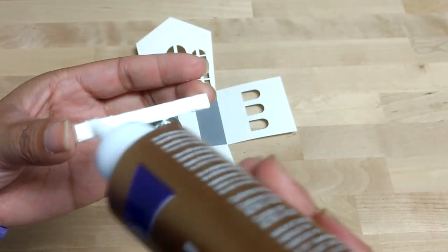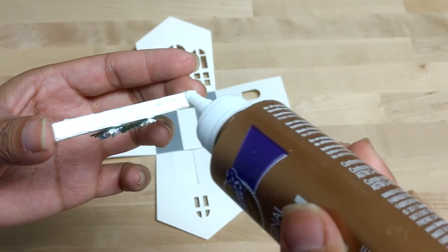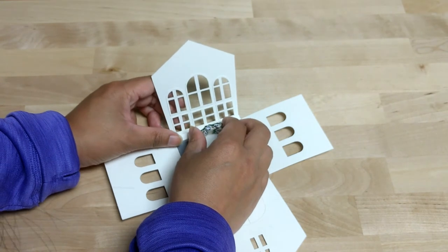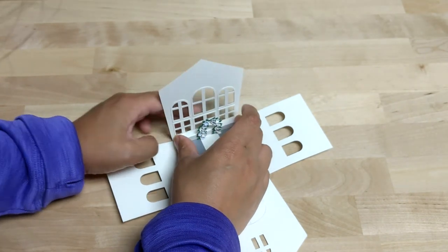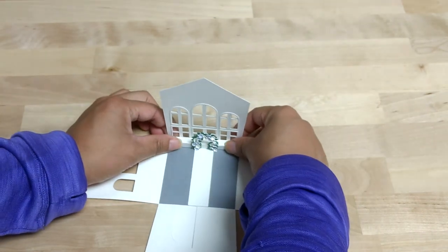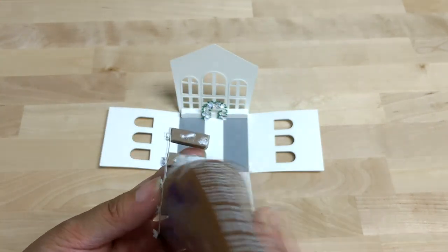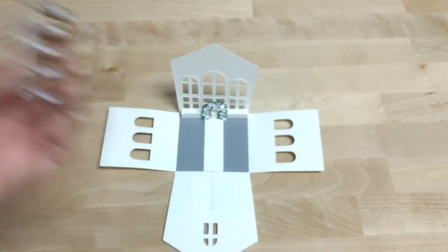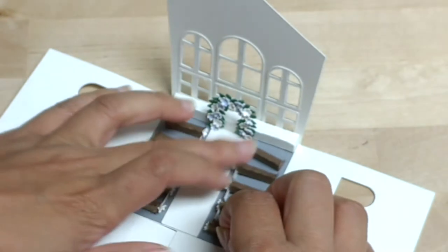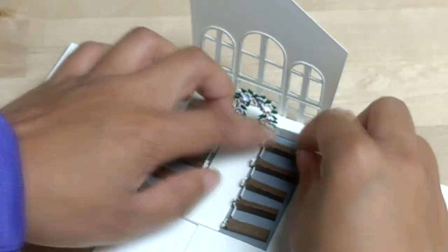So in order to finally glue everything into place, we will add some glue onto the bottom and the back of the arc base piece, and we will glue that to the base of the box and to the back of the panel with the large arced windows. Then grabbing your pews, we'll add some glue onto the bottom of each one and stick them into place. Remember, the sash will be facing the aisle runner.